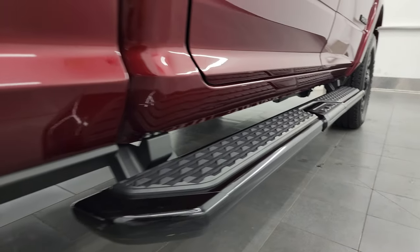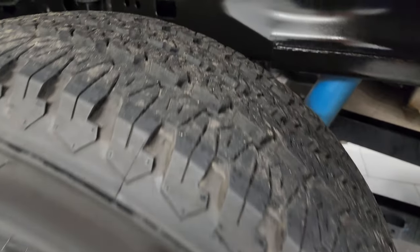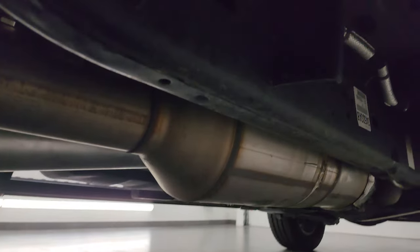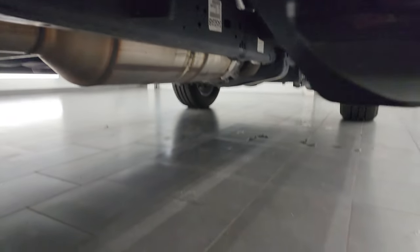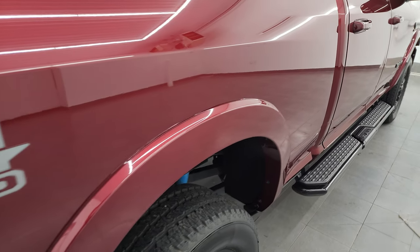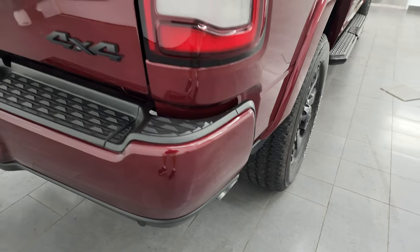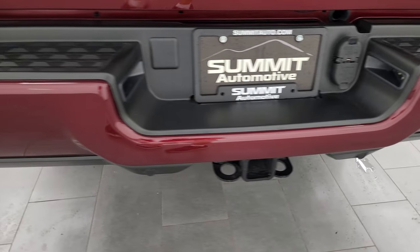Very nice down that side. Back wheels are in excellent shape as well, and the back tires have just as much tread as the front. Frame and underbody once again very nice and clean — you get those Bilstein shocks back here as well. That's all the remaining factory exhaust and that underbody looks like it is new. You get the painted black step bars, and the passenger side box looks good — didn't see any dents or dings in there. You get the 4x4 off-road decal, LED tail lamps, and coming around to the back, the rear bumper is in great shape with no dents or dings.